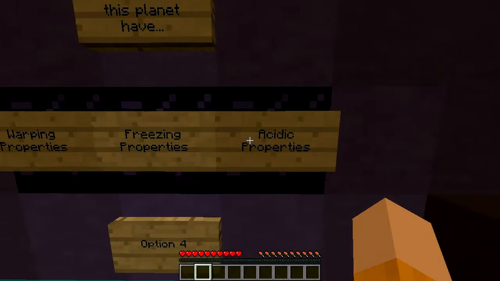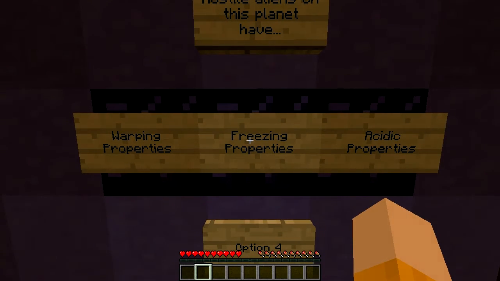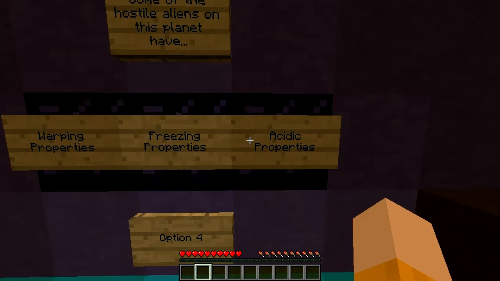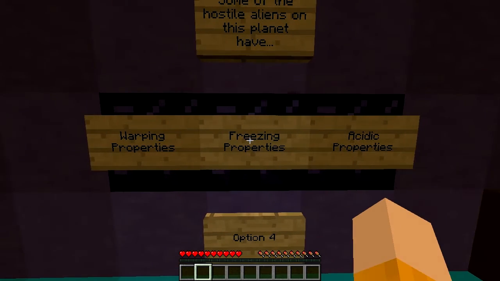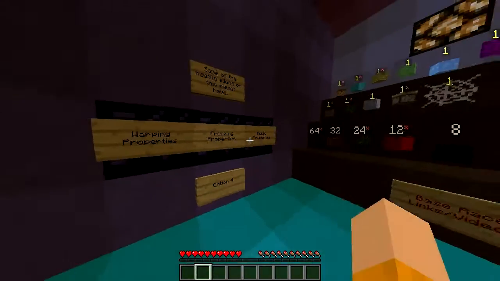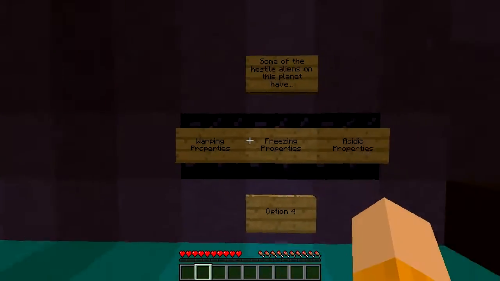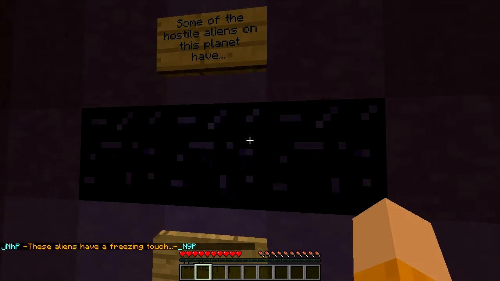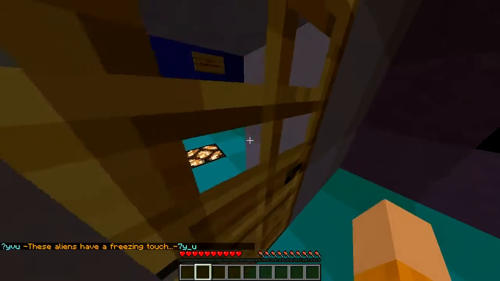Some of the hostile aliens on this planet have warping properties, freezing properties, or acidic properties. Let's go with warping, freezing. So warping's probably going to be Endermen. That might come in, although it might not be. It could be anything, the Halloween race. Let's go with freezing. These aliens have a freezing touch. Okay, right, let's go through here.